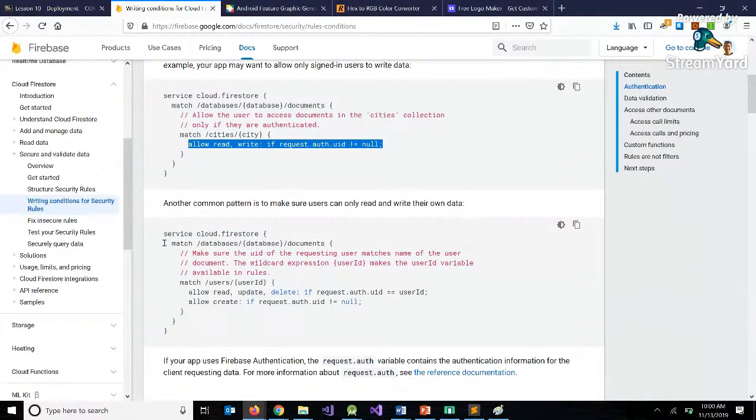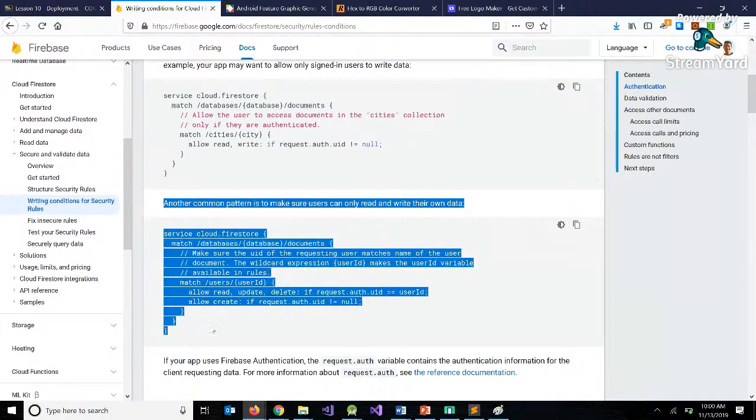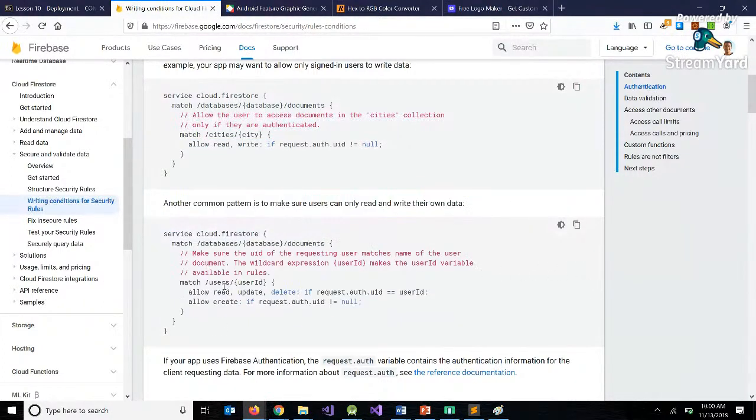However, this version shows you how a user can only access their own data. If every document has a user ID attached to it when you save it, they can only write data if they're authenticated, and they can only read, update, and delete documents that match their own user ID. So this will prevent one user from reading or modifying data that belongs to another user.